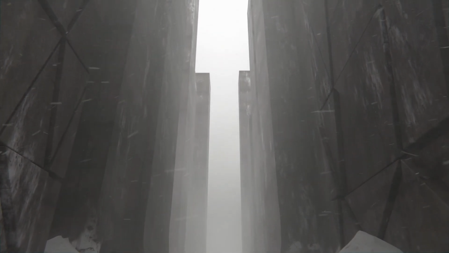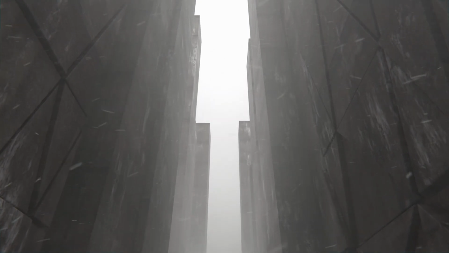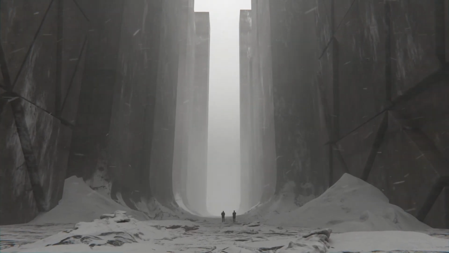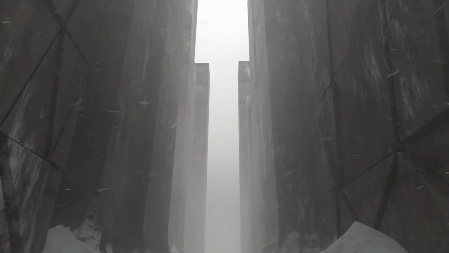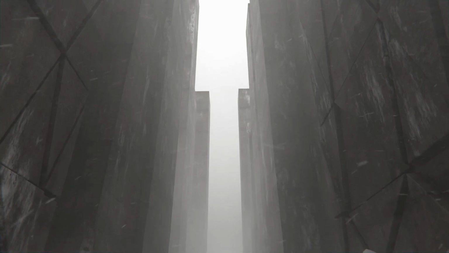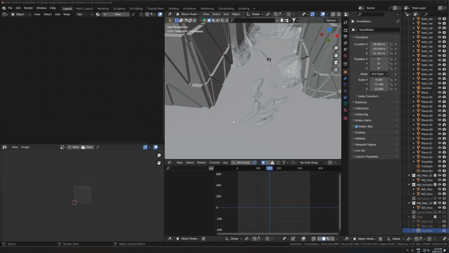Everything I'm going to cover here is all pretty simple stuff, but it's combining like 4 or 5 different techniques together to create this complete snowstorm look. So we're going to go over volumetrics and wind gusts and particles and snowflakes and camera shake, and it's all pretty easy stuff and it's all free. And yeah, let's go. So the first one is just standard volumetrics.